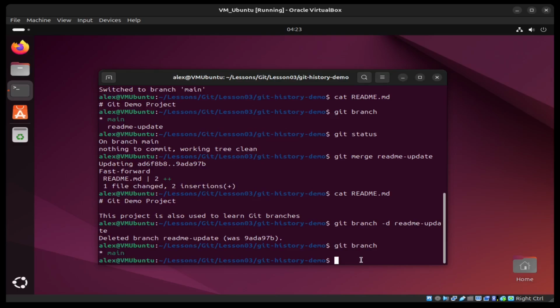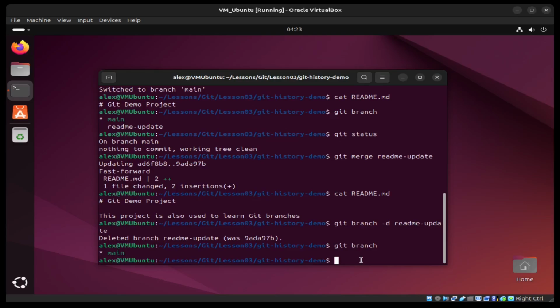In this situation, Git stops the merge and asks a person to resolve the conflict manually. This is normal. A conflict is not a disaster, and it is not a Git error. Git simply says, I see two different changes in the same place, and I cannot choose for you.